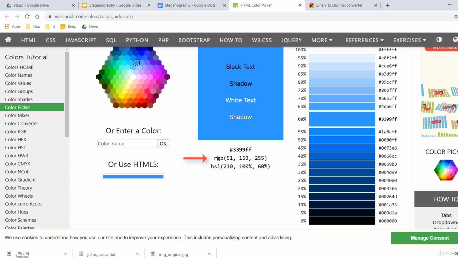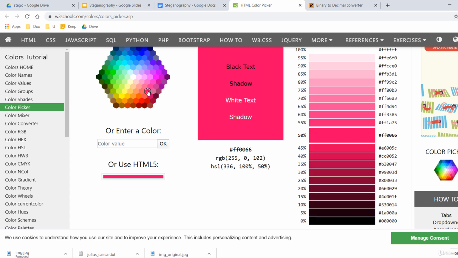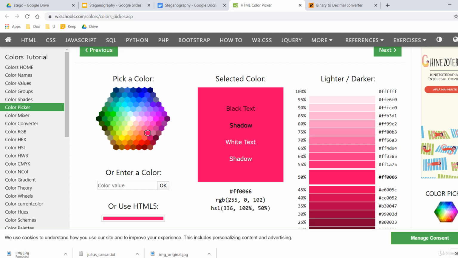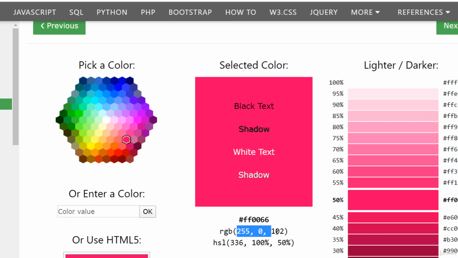For example, this is the RGB code of this color and the RGB code of this one. RGB images are stored as 24-bit images where the red, green, and blue components are 8-bit each. This yields a potential of 16 million colors. Usually, using an image processing application, you can see each pixel's color as 3 numbers in base 10 between 0 and 255. These are the numbers.